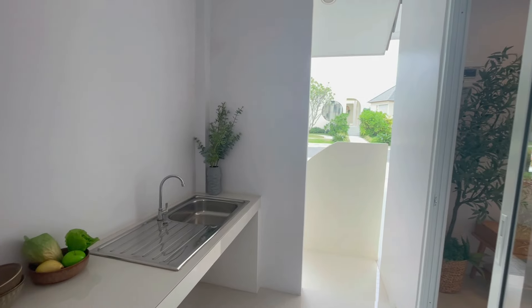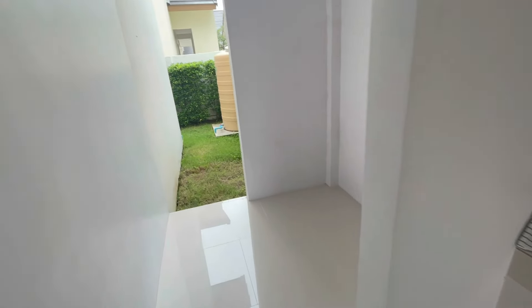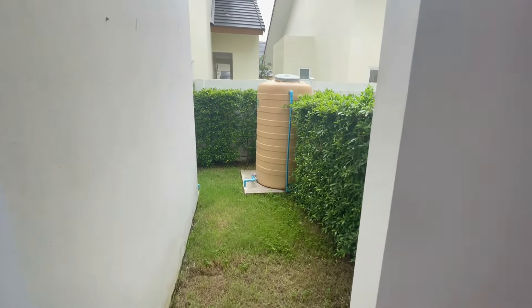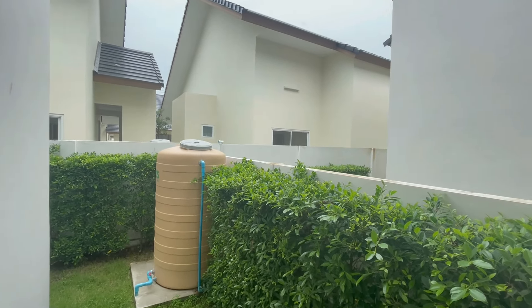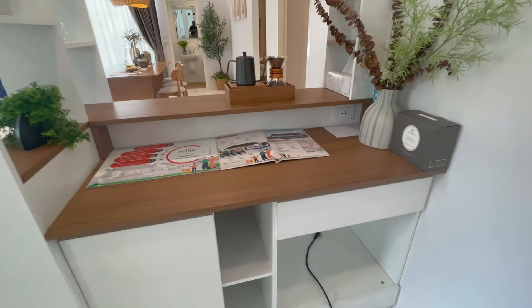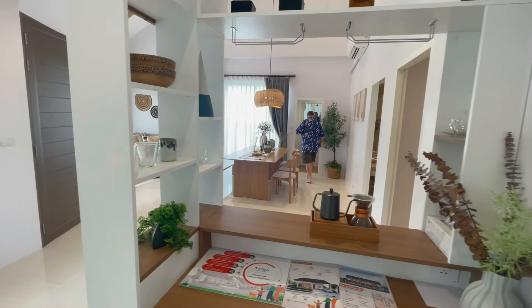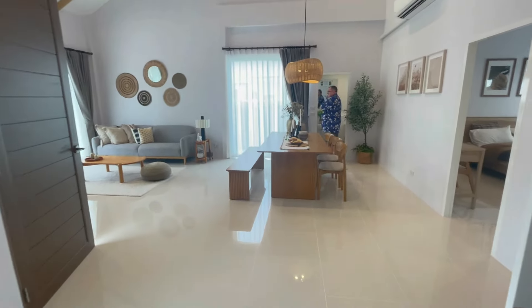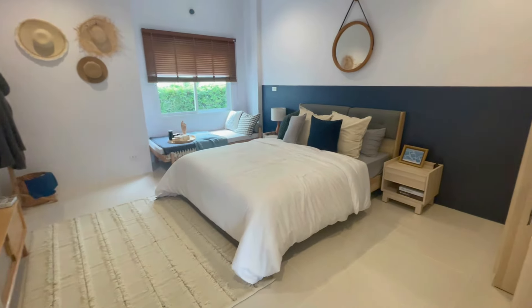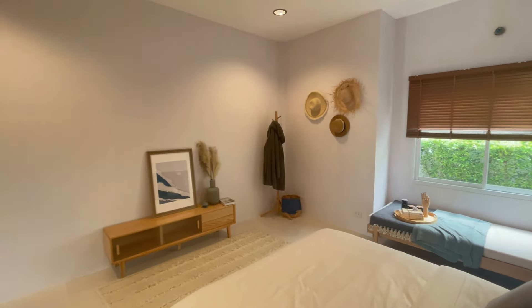There's a provision on the left side for a fridge and for a washing machine — you can of course put those inside as well. There's a water tank out the side. If you need to know the size of the land, just contact the developer. Land size is not a big deal in Thailand; most blocks are fairly small, maybe around 330 square meters. It's a very nice little home for two, or a couple and one child — there's even a little reading nook, which we thought was nice.